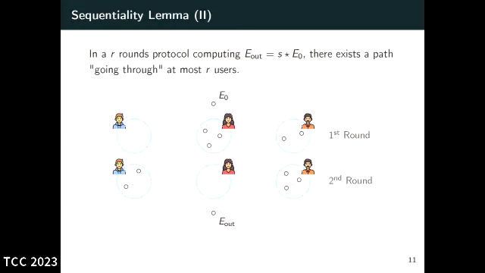Again, as before, we can define some relations among these set elements, defined by the way the action is computed. The idea is that we want to show that for any R-round protocol that computes the correct output, there must be some path that goes through at most R users, from E0 to the output. Now, this in general need not be the case. There can be certain cases in which there are paths that go through many users, although it's somehow weird, because in the same round, users are not allowed to communicate, of course, by definition of round. But what we show, and that's the important thing, is that it's always possible to find at least one path that goes through at most R users.